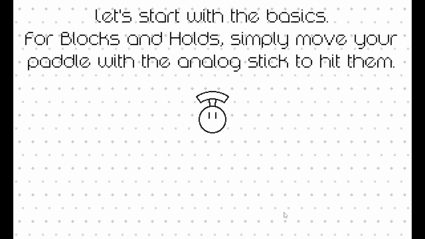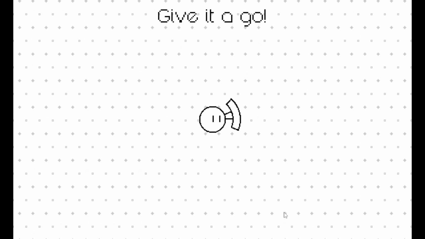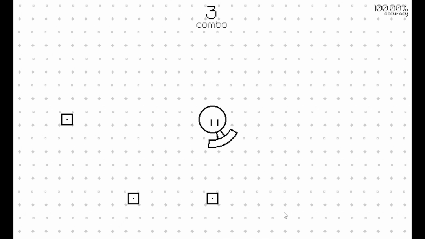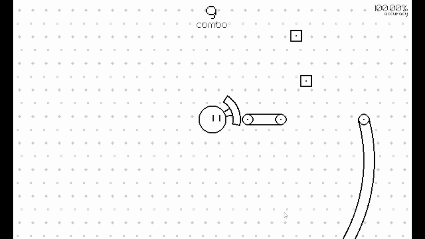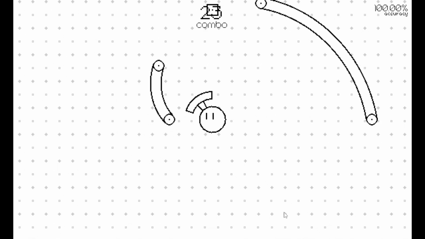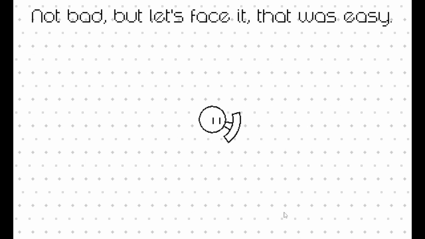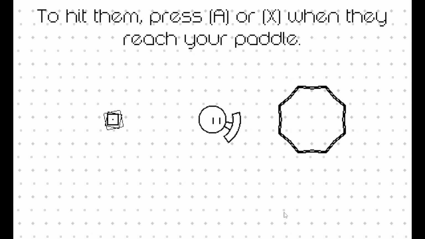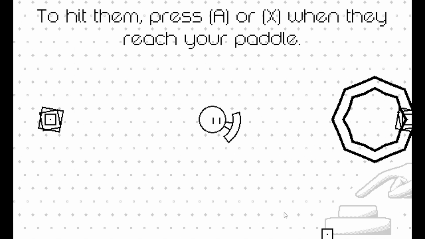Let's start with the basics. For blocks and holds, simply move your paddle with the analog stick. Yeah, so this is kind of what I thought it was going to be. Oh, and it is to the beat. Okay. Time for taps. Oh, don't hit A or X when they reach your paddle. Okay.